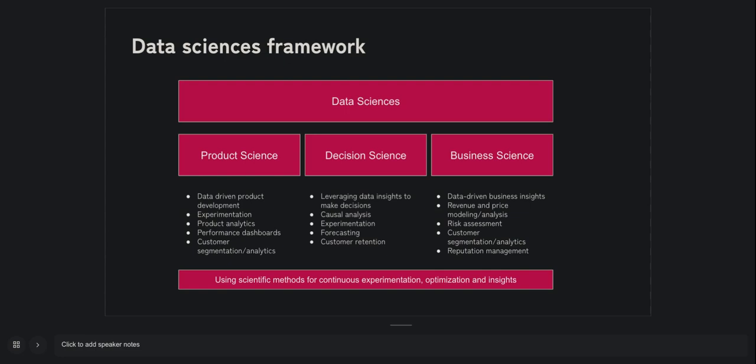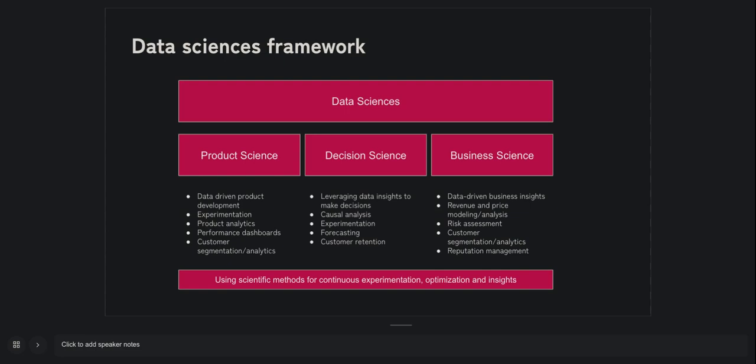So you can probably imagine these three are not all mutually exclusive. The different skills and focus points of one can definitely spill over into the others, and I think that's what lends all of these things to being interchangeable in some cases, or different places using different names for them. And again, that's totally fine, but we wanted to provide a little bit of a crisper focus just to give you a sense of how we think about them, in case that's helpful for you to sharpen your focus on the questions you want to try to answer with some of these skills. At the end of the day, it's all about using scientific methods for continuous experimentation and insights to optimize whatever you're focused on.